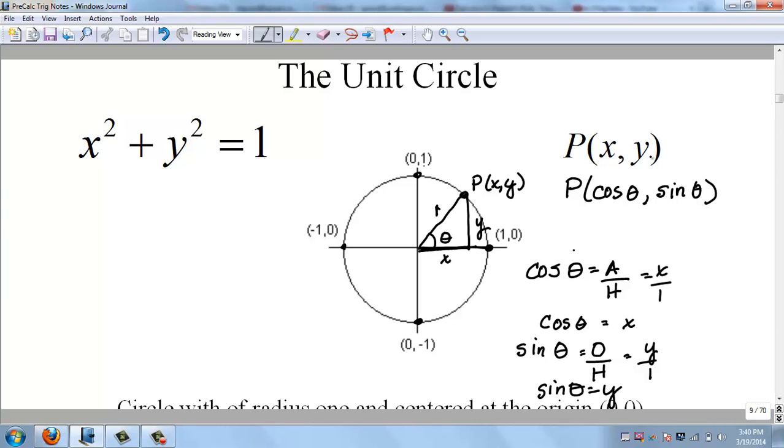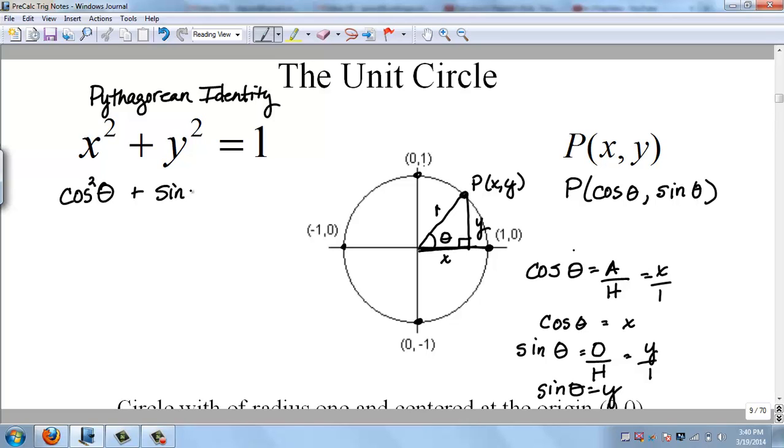Also, if you look at this, we can see a Pythagorean identity going here. We're going to talk about this again, but this is a history or backup, if you will, of what you've learned last year. I can use the Pythagorean theorem here, because this is a right triangle, and say x squared plus y squared equals 1. And if I know x is cosine, I can say cosine of theta squared, and in trig we always put the squared here, plus the sine of theta squared is going to equal 1. So now you have a Pythagorean identity with trig, and not just the sides, but with angles included also.